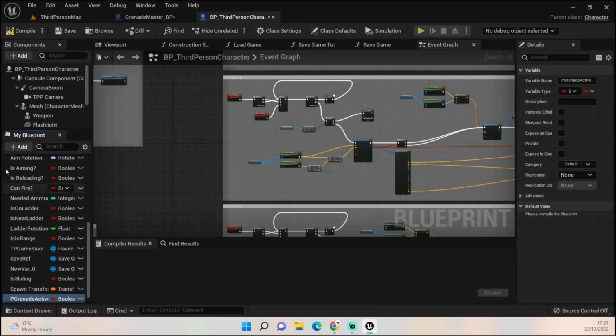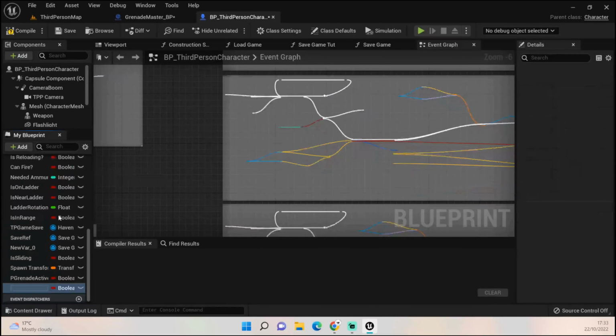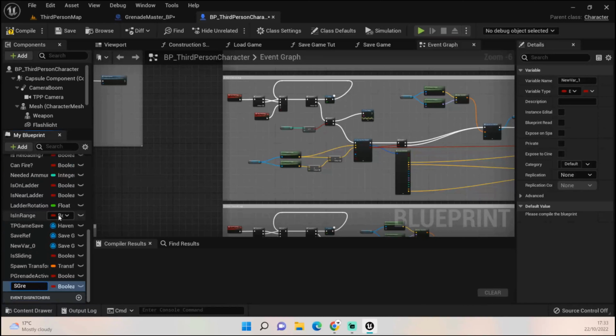We want a second boolean called S grenade active. That stands for primary and secondary grenade.